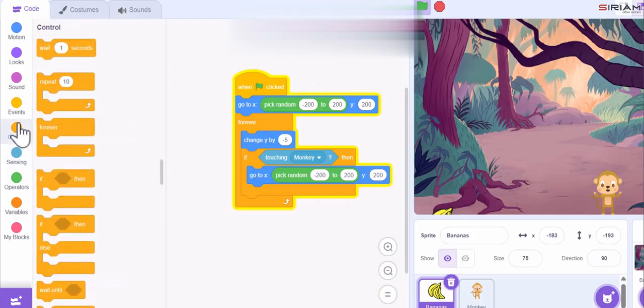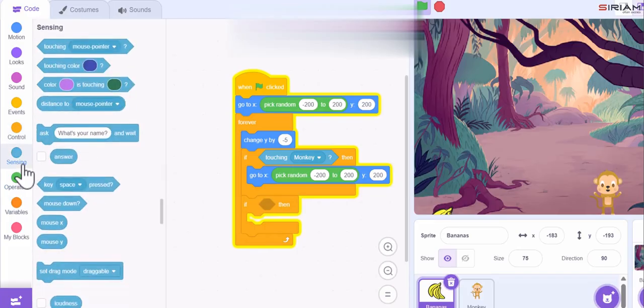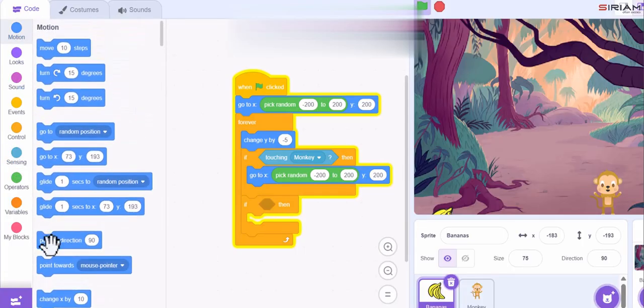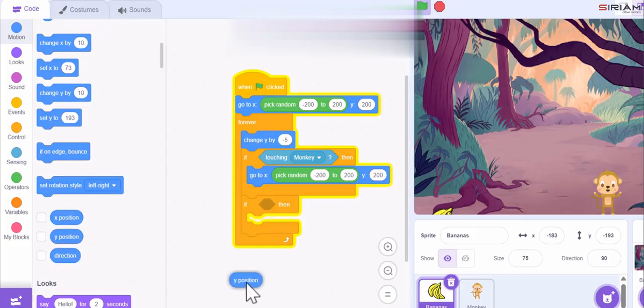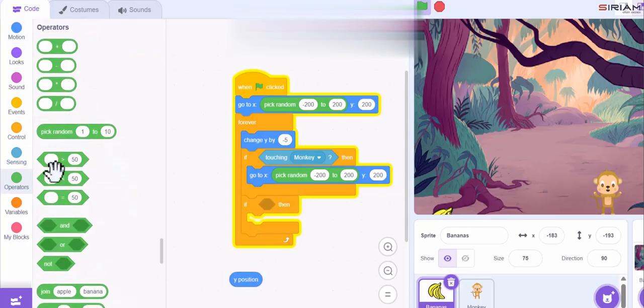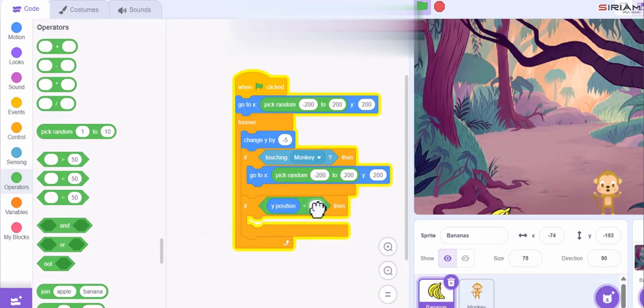So once again we'll take an if block, right? And we want this also to be running forever, so we'll take an if block, and we say that if the y position, since the position is always in motion, if the y position is less than minus 180, let's take minus 180, right?